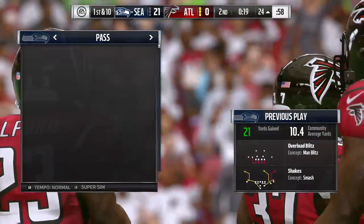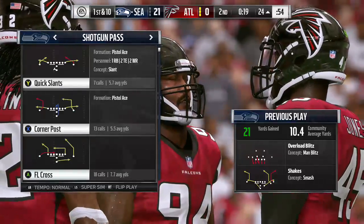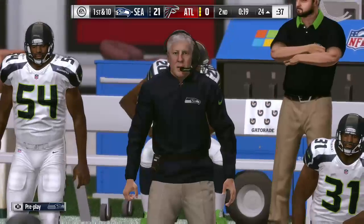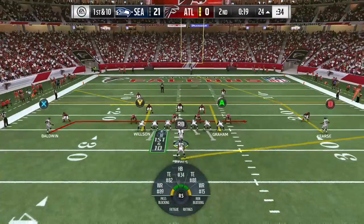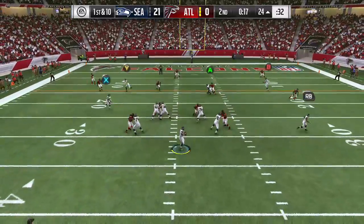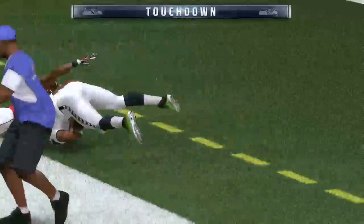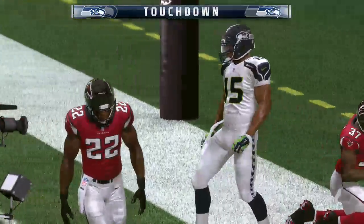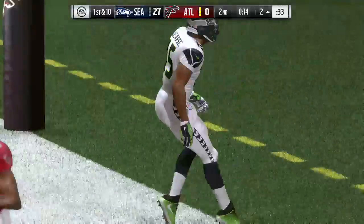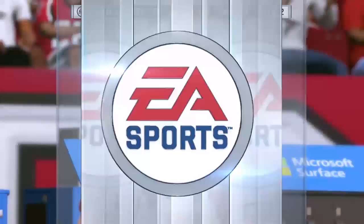So the offensive unit called the TO, and now we are ready to resume play. First down and 10 now for the offensive group. Now Wilson on first down. He's going to go up top for the end zone. And he's got it. Caught in the end zone for the Seahawks touchdown. Jermaine Kearse as the first half is winding down. And the Seahawks find a way to stretch their lead.